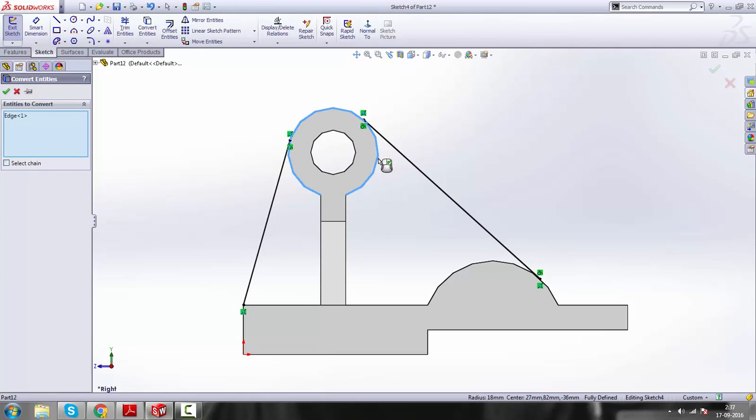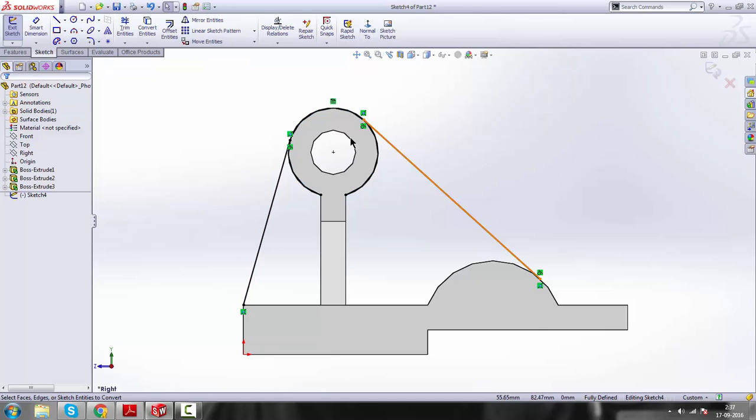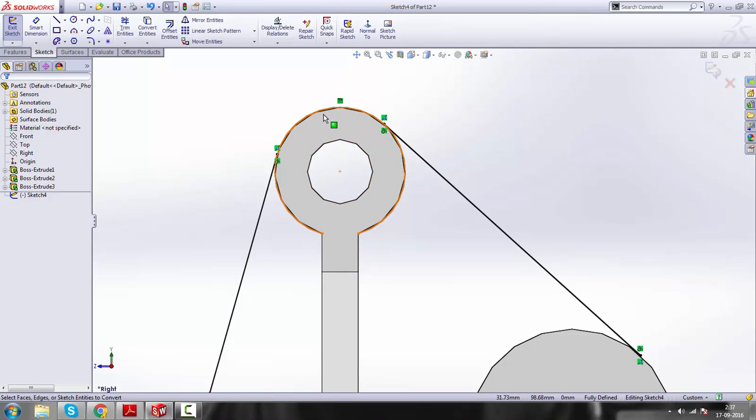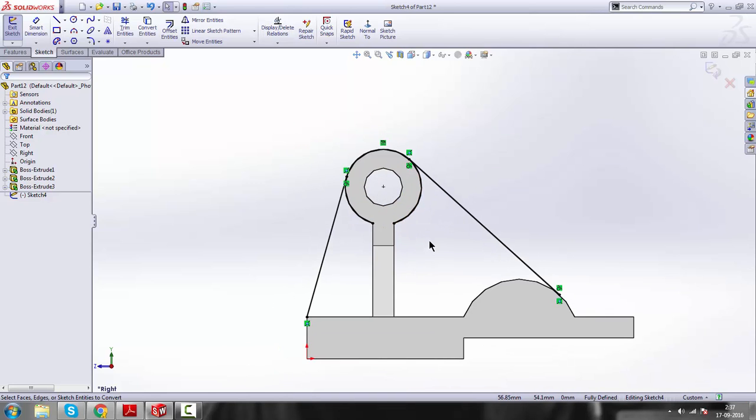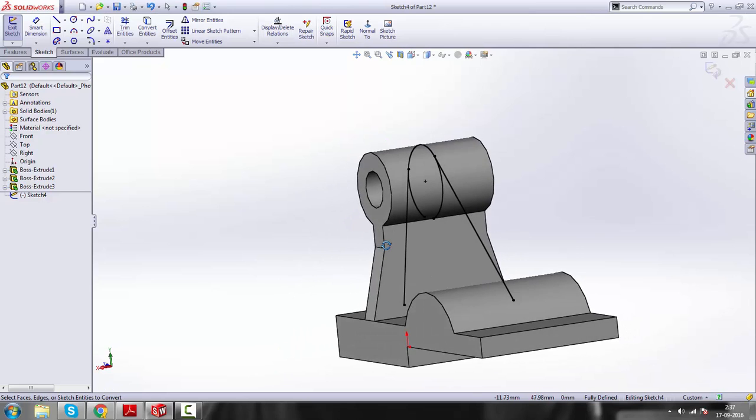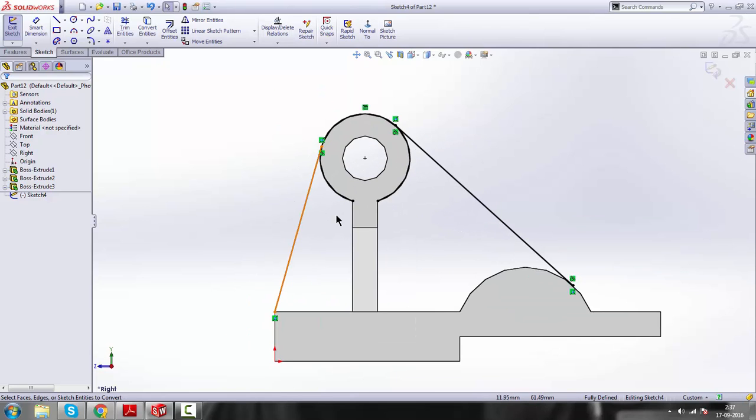So select this and click OK. As you can see, I got this arc. There you go, take a look. Because this sketch is on the right plane, I got this arc on the right plane. That's the reason. Go to normal tool again, and then we'll draw this line.